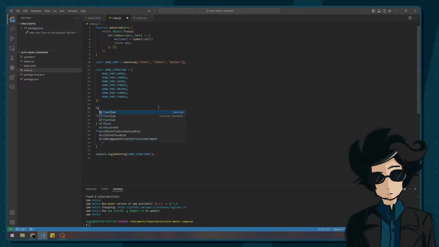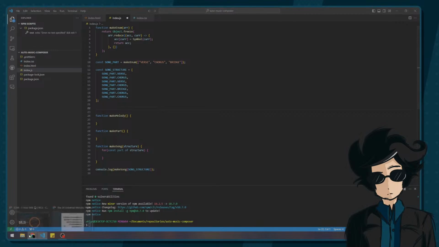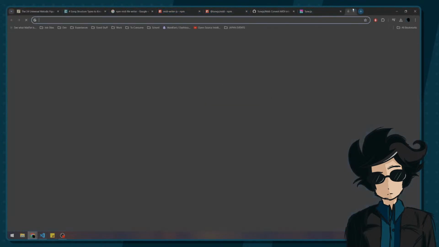Then maybe that'll be part of just prototyping right now. Probably won't end up being like this in the end. More efficient, more functional ways. Should I have a make melody? What does a song ordinarily consist of?